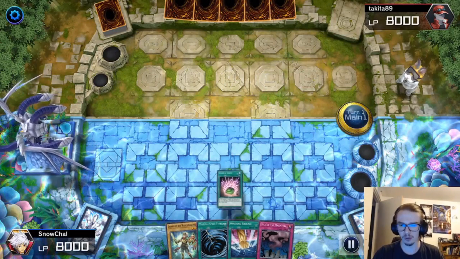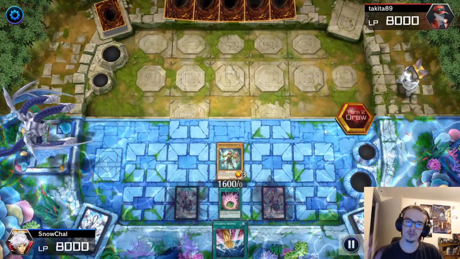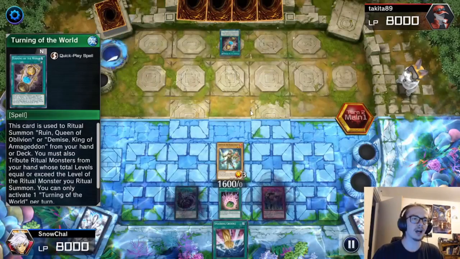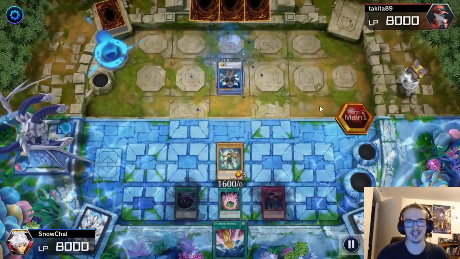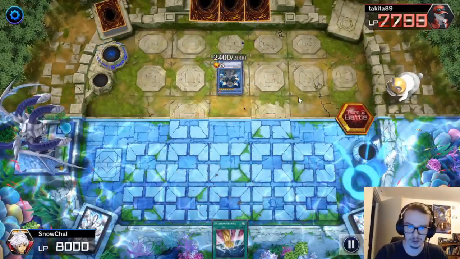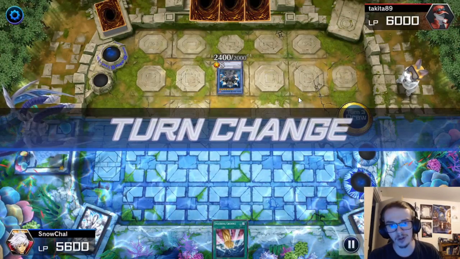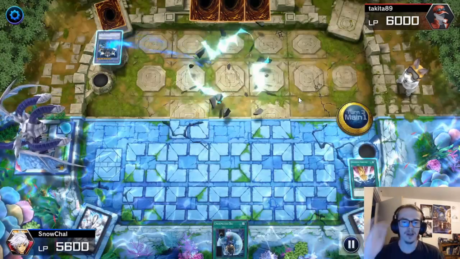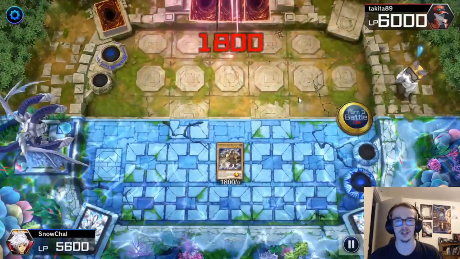So yeah, here we go with our first duel, and I'm not gonna lie, this is pretty good. We got Shard of Greed, we got Call of the Haunted to bring back our monster, and out comes Turning of the World, and out comes Demise. Immediately, I am doomed. He nukes my field, punches me for 24, and I go, oh no, this is not looking good. I have the Smashing Ground, so it's not terrible. So we're gonna go Smashing Ground. I actually draw the unexpected die. Fantastic, we're gonna go for 1800 to the face.